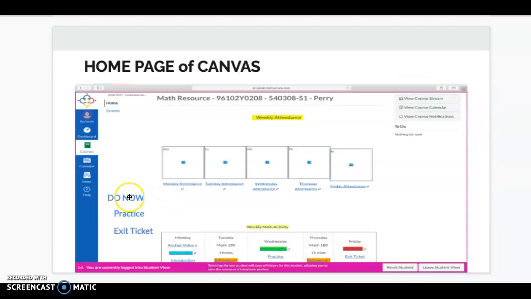Guys, it's very important that you do the do now that's highlighted in blue. Everything that's underlined, make sure you click on it. Very important. You have a do now that you're responsible for. It's a video which tells you what you have to do, and then you go and you click on it and it will bring you to a place where you have a PDF. You can download that PDF, you can write on it, or you can write in a notebook and take a picture. But make sure you upload your assignment because it's a grade.